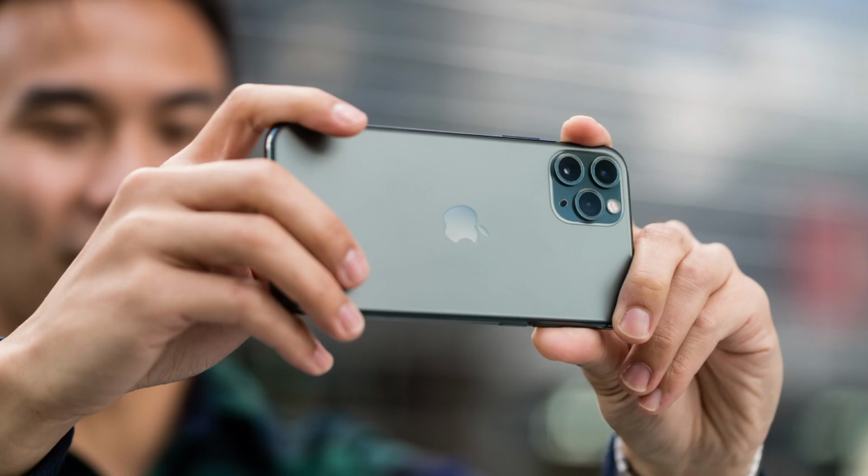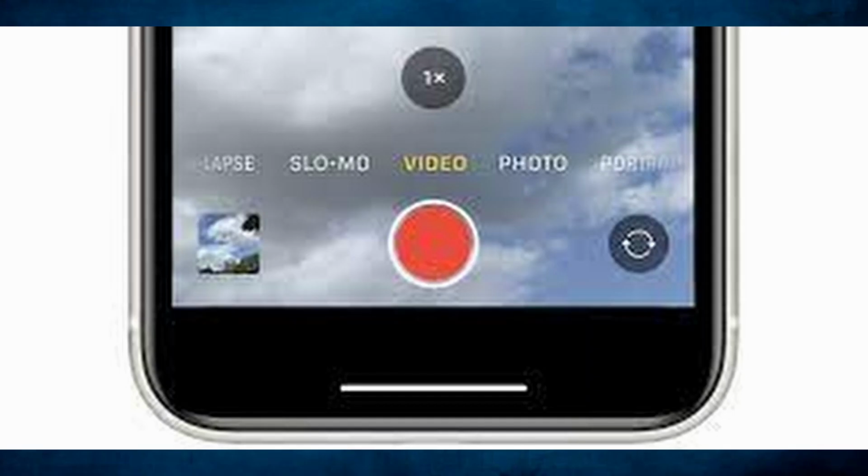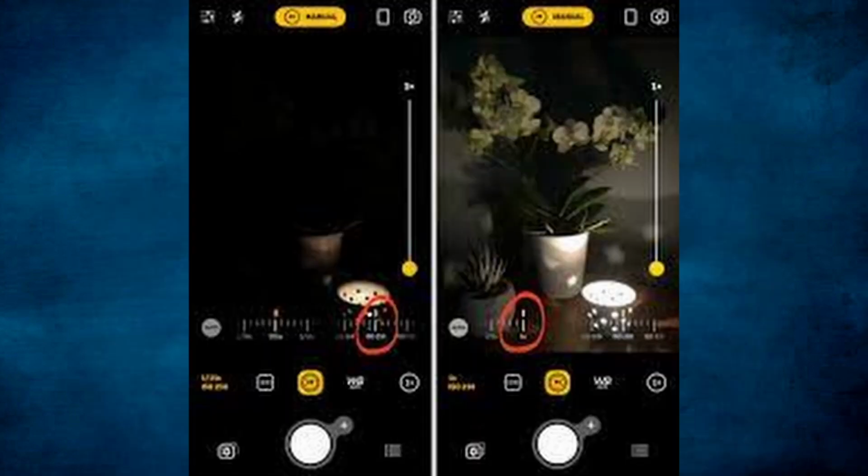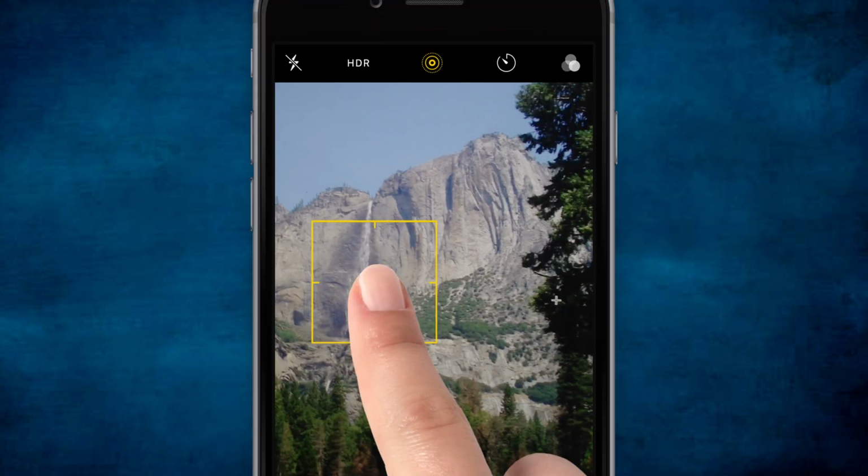So let's go ahead and take a look at the settings on your iPhone. And again, a lot of these will apply to your Android as well. We're going to click on the Video tab, not the photo or the slow-mo. Here I'm going to expand the Settings tab so that we can get to our controls. You will see a tab marked with a minus and plus. This is to set your exposure, basically deciding how bright or dark your image will be. To set your focus, just tap on the screen where you want to set your focus and it's done. To lock it at that focus, just hold your finger on the screen until it's locked.